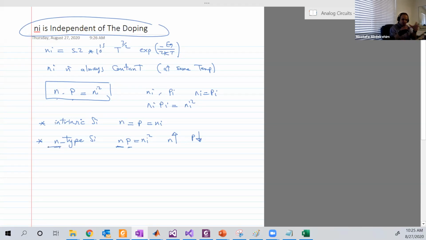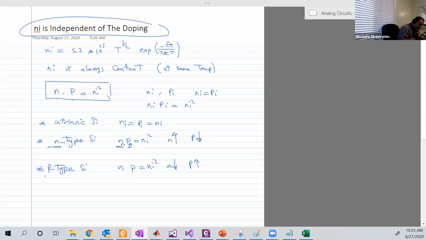So simply, just to differentiate things from each other, since we call intrinsic silicon Ni and Bi, we will call this Nn and Bn. So Nn multiplied by Bn equal to Ni squared. In P-type silicon, we have also the same: N multiplied by B equal to Ni squared. But this is now the opposite. N decreases, B increases, so again they cancel each other. So the multiplication is still the same, Ni squared.